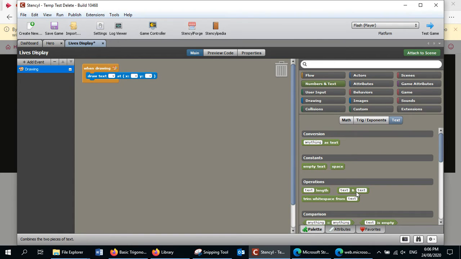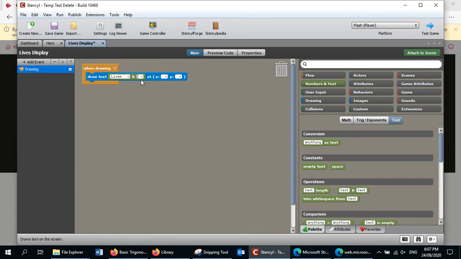I need to use this one because I want to display two items of text. First part of it just needs to say lives with a colon and a space. And the next one is going to actually display how many lives are left.